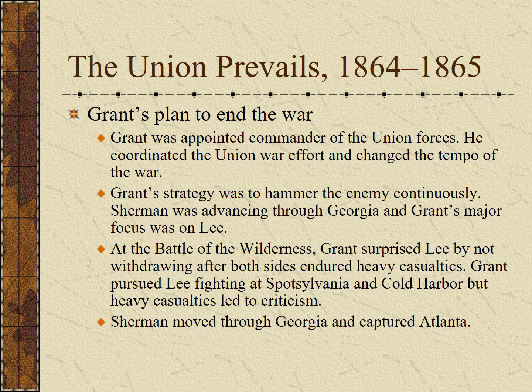Meanwhile, General Sherman was advancing through Georgia, and Grant's major focus was on Robert E. Lee. At the Battle of the Wilderness, Grant surprised Lee by not withdrawing after both sides endured heavy casualties. Again, this is going to lead to a lot of criticism that Grant is putting strategy ahead of men's lives. But that is his strategy. We just have to keep at it, and eventually they're going to surrender. Meanwhile, Sherman moved through Georgia and captured Atlanta, and it is Sherman's tactic to just burn everything that he sees. He burns all major cities and plantations as he goes in a kind of shock and awe campaign.